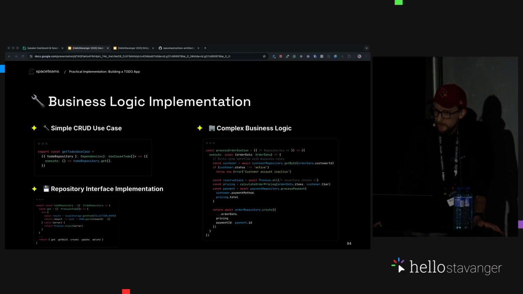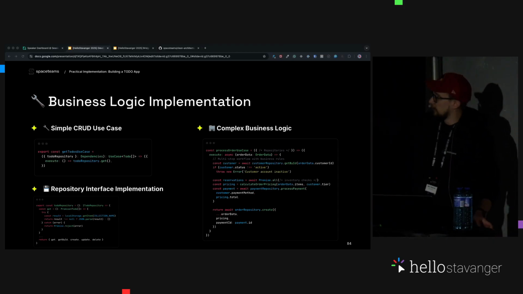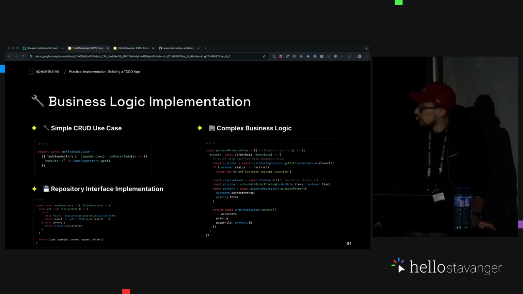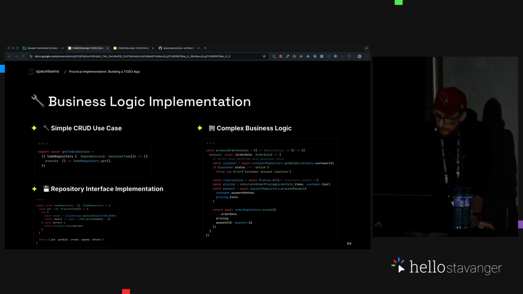So you see, the architectural investment when implementing clean architecture in MVVM, well, it pays off when you have genuine business complexity, like on the right here, our more complex use case example, the process orders use case. And if you take a look at this in here, we have some customer validation, right? We have inventory checks, pricing calculation, payment processing, and a multi-repository coordination here. And this demonstrates what use cases are really designed for, which is orchestrating complex workflows with business rules.